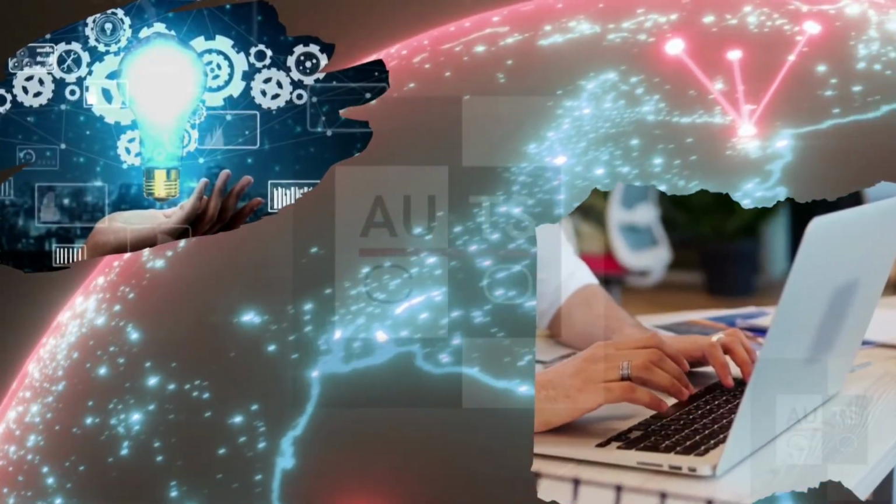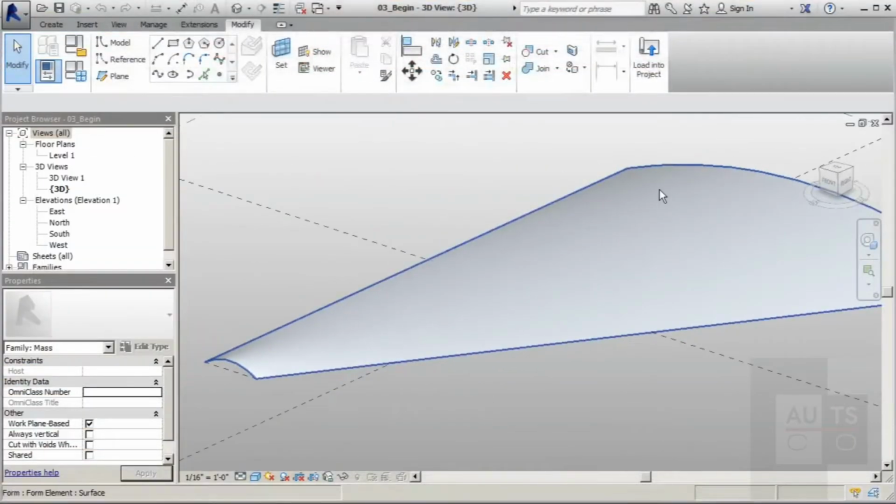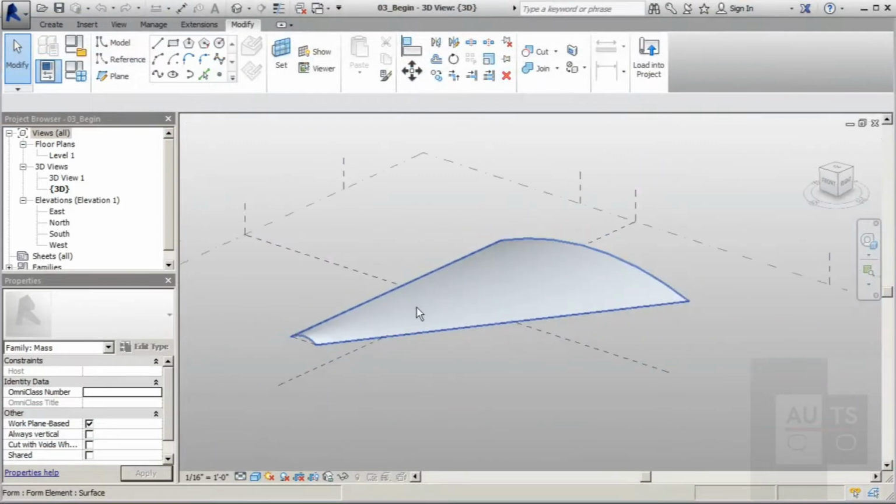In this lesson, we'll divide the surface of a simple mass and decide on a pattern for the structure. Now that our mass is in place, what we're looking at is a really smooth surface. So we've created a surface in Revit. But if you take it one step further, how this surface is put together is with UV rays. So we can actually split this surface into those rays.